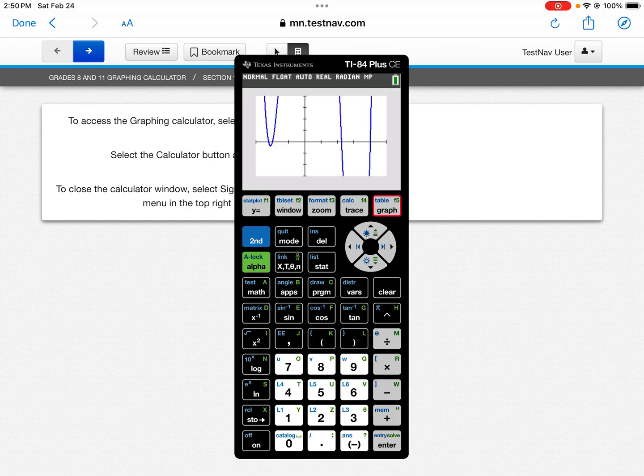If I enlarge the graph even more than that, then the one place that it hits on the left is negative radical 5, which is approximately negative 2.2. And then it hits at negative 2. And then it hits at positive radical 5, which is approximately 2.2. And then it hits again at 4. Okay, so that's where you could see it. Now, by the way, since we've messed with our graph, I'm going to hit zoom, and I'm going to hit 6, and it'll go back to normal. All right, that's number 2.